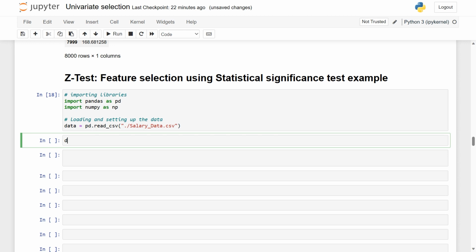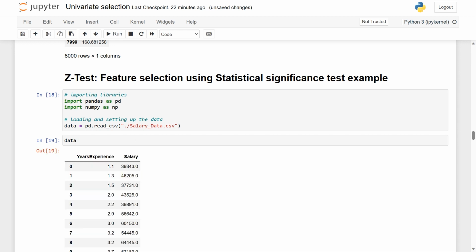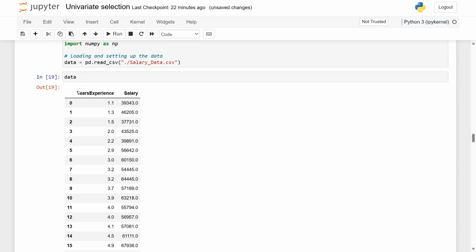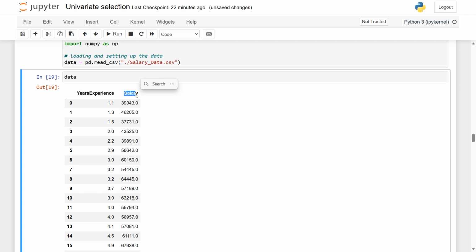If you just want to see, you can print the data, and you can do some exploratory data analysis regarding the data set. What you see here is you got two columns basically. One is years experience, the other one is salary.